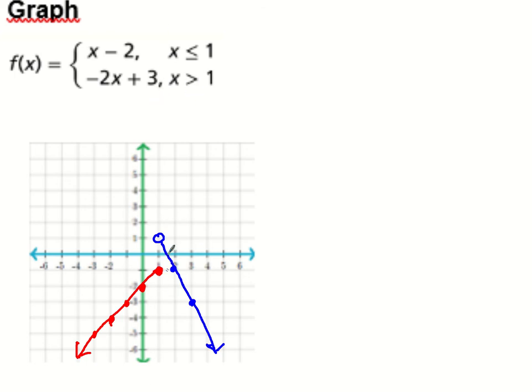And the reason why we have to have one open and one closed is because if this was a closed circle, this is no longer defined as a function, because the input of 1 has 2 different outputs. For x is 1, I would have this, and I would also have this. But if I put an open circle on one of them, that means the input of 1 is not included in this. Then everything to the right of 1 is this, and everything to the left of 1 is this or this. So that's why one has to have an open and one has to have a closed circle, and we just follow our inequality symbols for that. Okay, so I just graphed a piece of it, and my domain was greater than 1, so I went to the right.